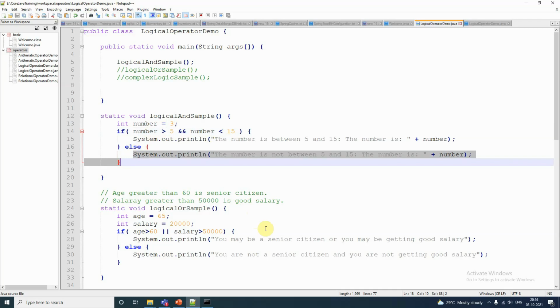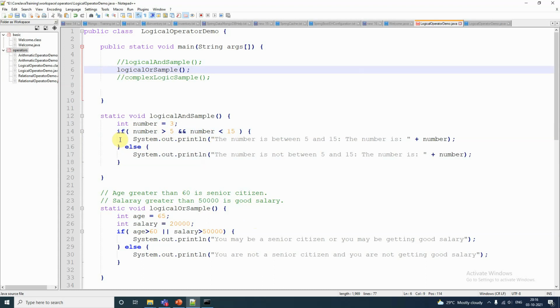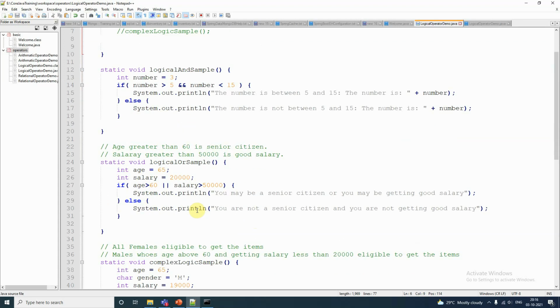Now we are going to check the OR operator. We have two variables, age and salary.